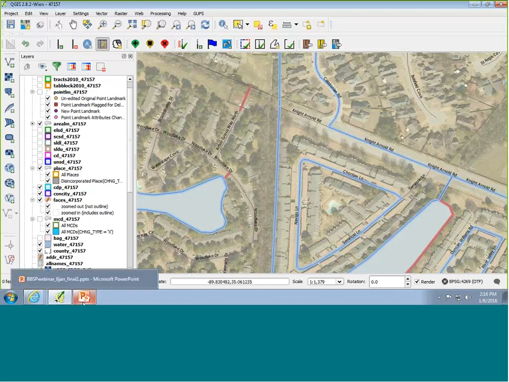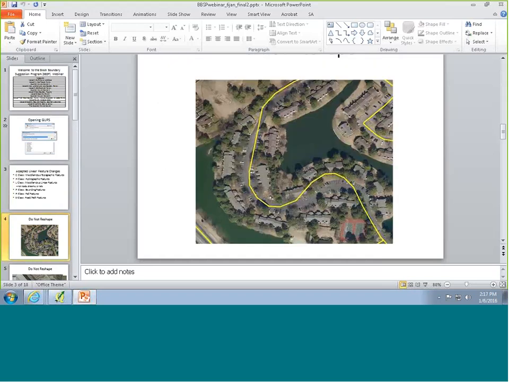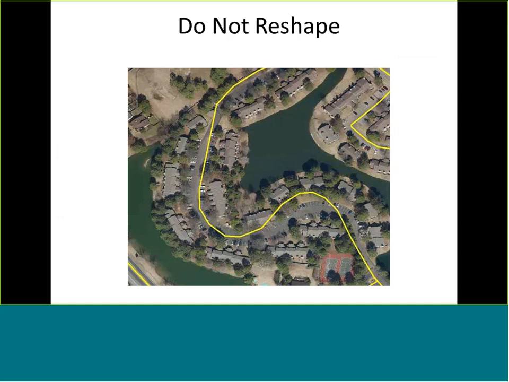So I know some of you are thinking right now, if you use add and delete, that's a way to reshape roads in Tiger. So I have some examples of areas where you would not want to reshape and areas where you would want to reshape. And again, when we're talking reshaping, we're talking about deleting the current feature and adding it in new, closer to imagery or how it looks. So we have an example right here. This is an example where you would not want to delete this road and add it back in. It's not perfect. However, the road generally follows the features and the housing units are on the correct side.